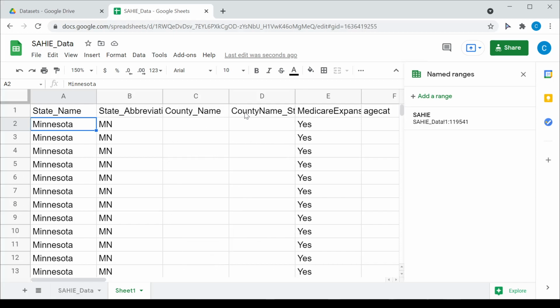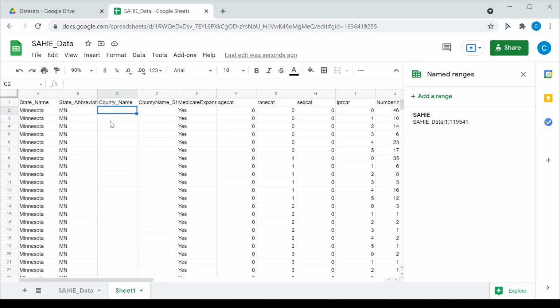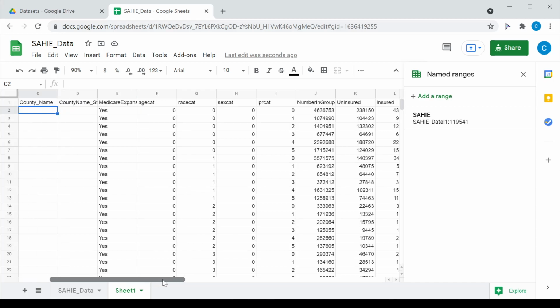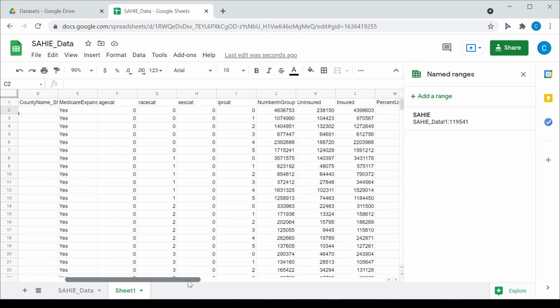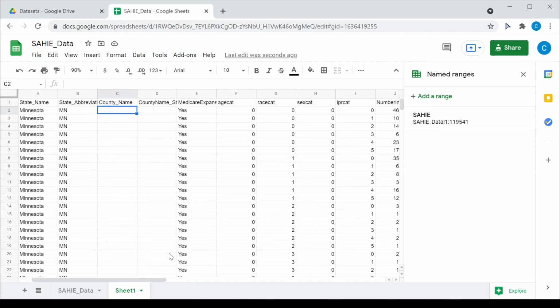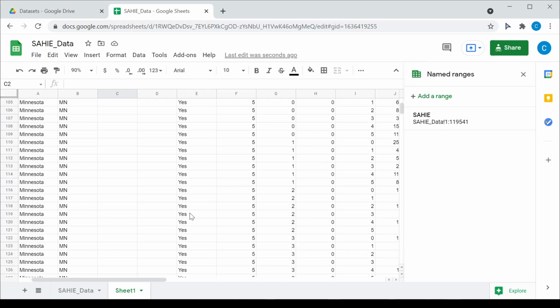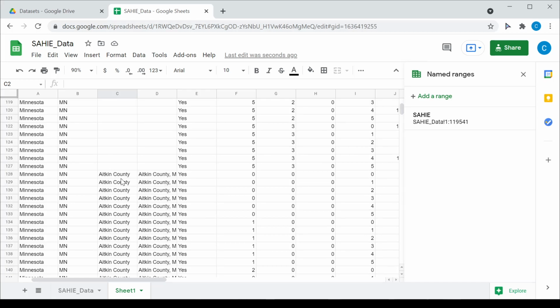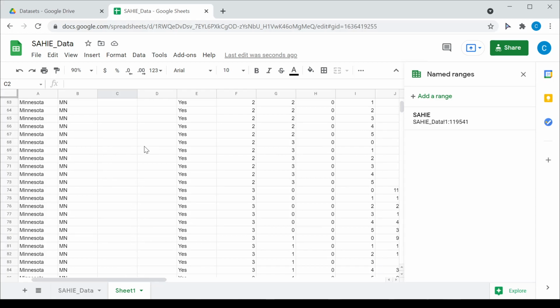Column C is the county name, and if that is missing like it is here, then that implies that this is state level information. So if we zoom out a little bit, we can see that this is state level information. The number in the group is very, very large, which indicates that this is at the state level. If we slide down further into the table, we can see that we do have records down here for the counties. Okay, so what we're going to want to do next then is to remove those first 126 rows from my data table.